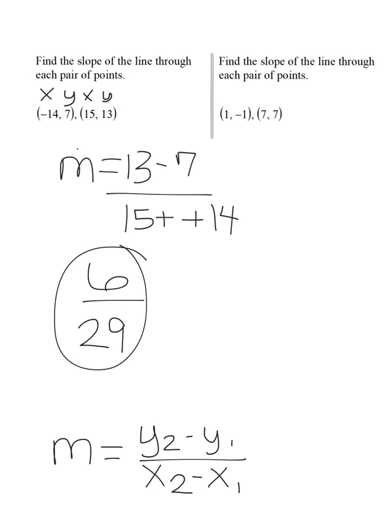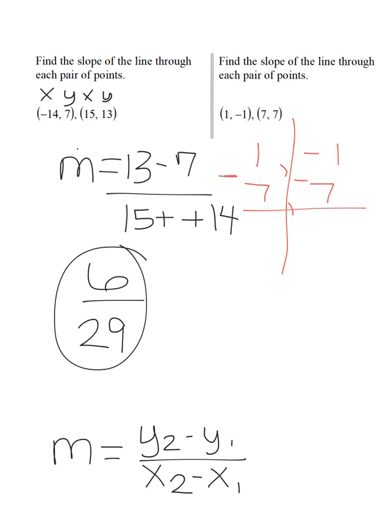All right, for those of you who like to work horizontally, let me show you how we could do that. What we want to do here is we want to set one ordered pair on top of the other. So I'm going to do this in red. I'm going to go 1, -1, and then we've got 7, 7. I'm going to work with those separately. I'm going to put in my subtraction symbols for each because both is subtraction.